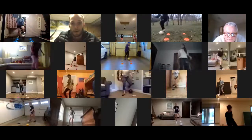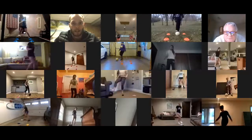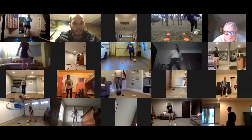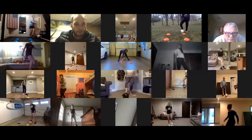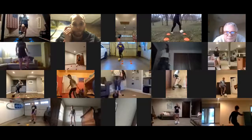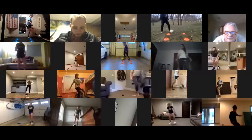She's using that pull to open up her hips to prep that next touch. As you get more comfortable, challenge yourself. How big of a touch can I take into that box? Can I get close to that top line and still be in control to pull that ball back quick? Now think of it like you're in the game and someone's coming at you and you want to spin away from them and go in a brand new direction. With speed, new space, open up.